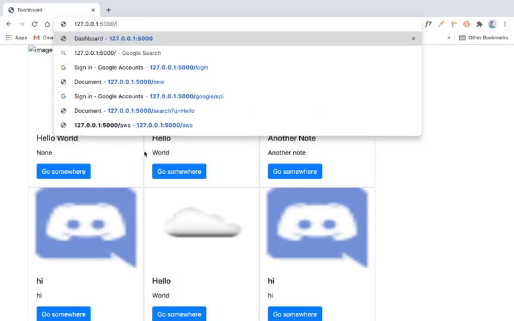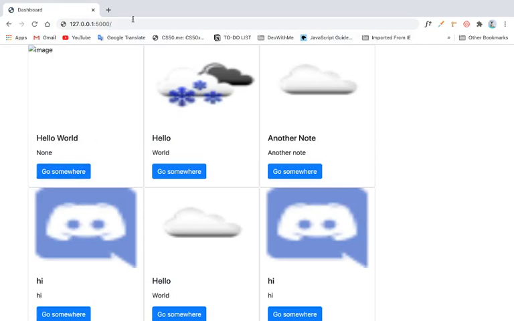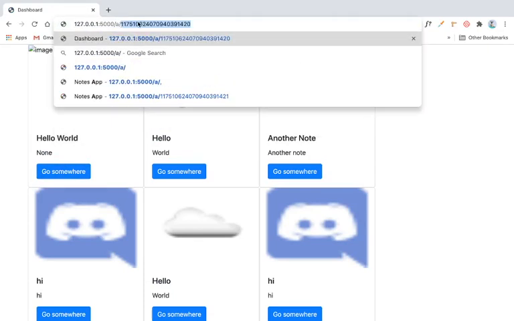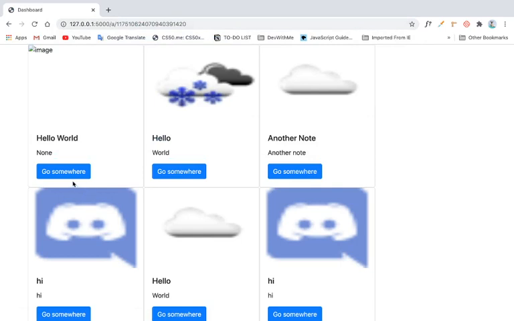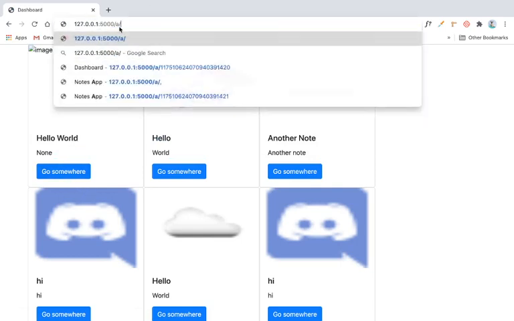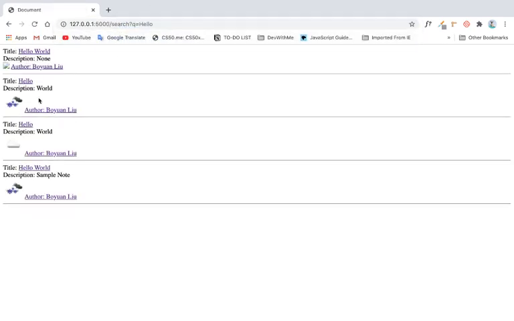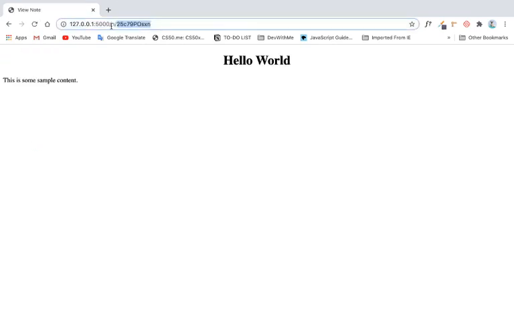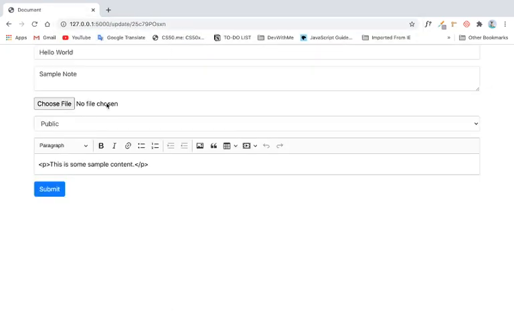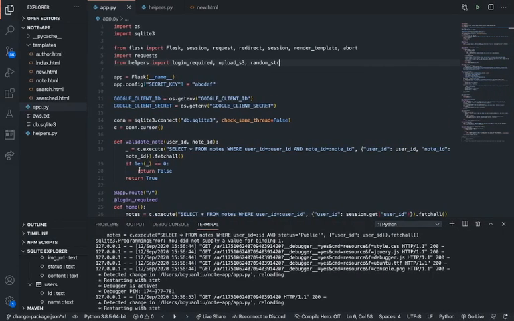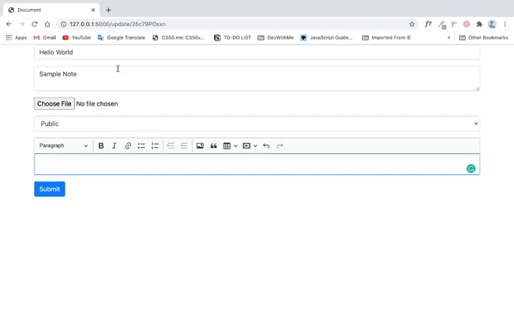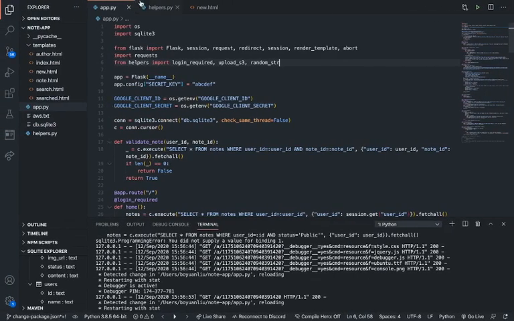So now I need to get a node ID. Okay, got a node ID. This is my node ID. And here, just gonna say slash update. Alright, public is the default. I don't know why it doesn't get evaluated, but I guess it's fine. Okay, so now it works.